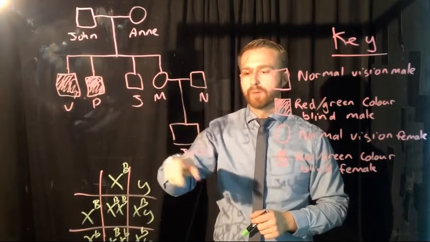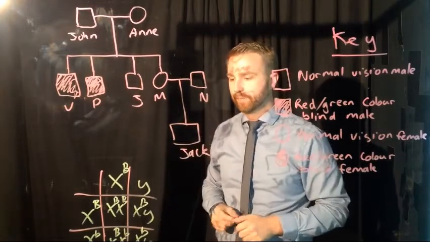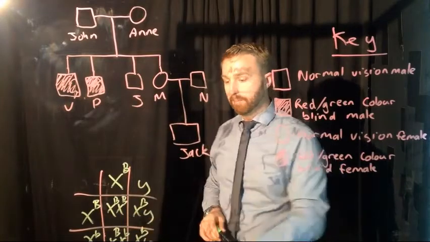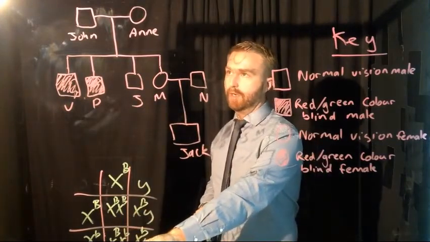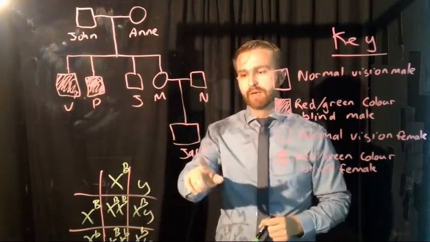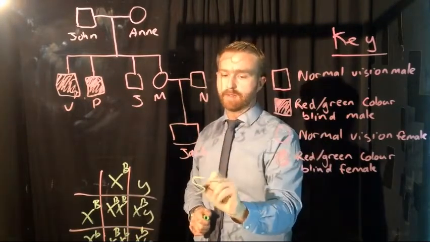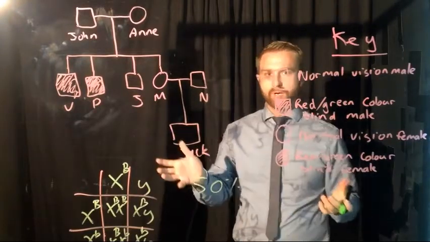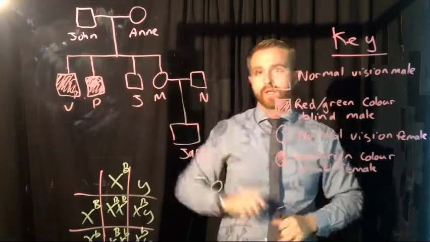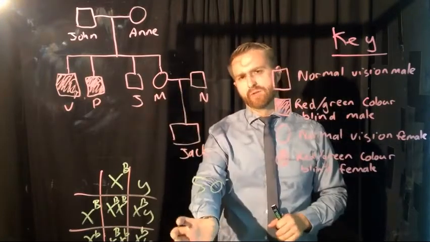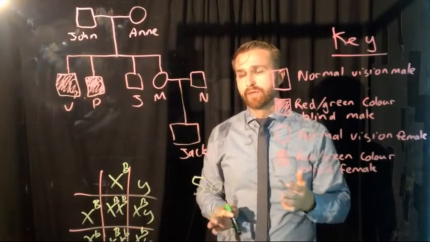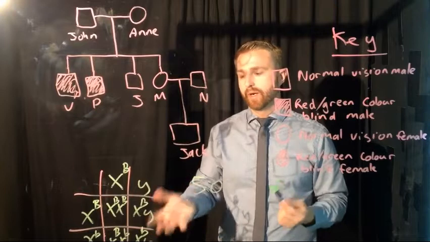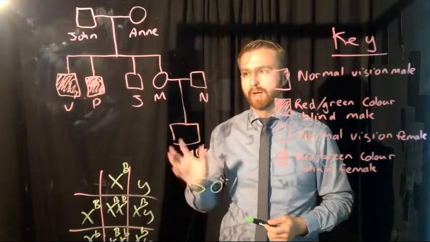So whether Maria's genotype is one or the other will determine whether Jack could be colourblind. If Maria is this genotype here, Jack cannot be colourblind. But if she is this genotype down here, the same as her mother, that means there's a 50% chance that Jack could be colourblind. So that answers the question from the HSC about constructing the pedigree, but also a bit extra about how we could use a pedigree, because quite often you are asked to work out the genotypes and phenotypes of offspring based off a pedigree.